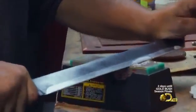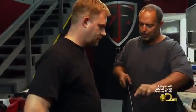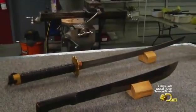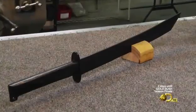You want to know the difference between you and me? I actually can build a sword. I don't know how you did it, but you had the point of this thing droop down an inch below the hilt. It stinks coming from Will, and I failed. I can't believe I screwed this up twice. I forged a piece of steel by combining the grace of a samurai sword and the chopping ability of a machete into a hybrid sword.